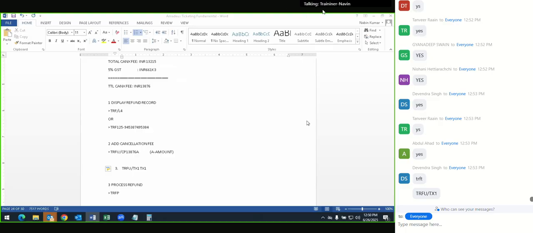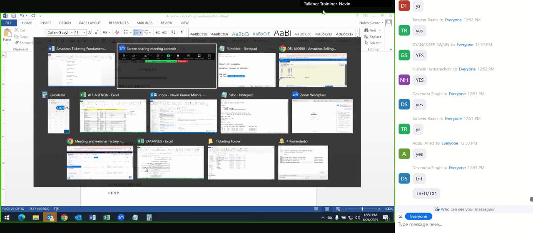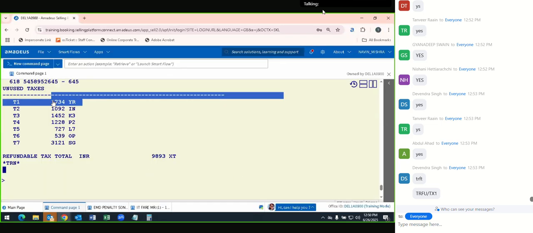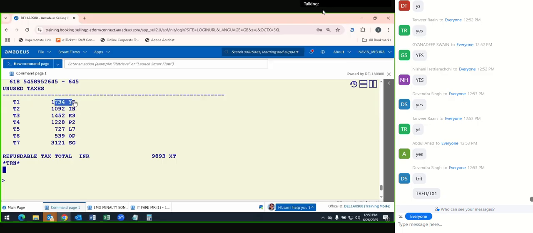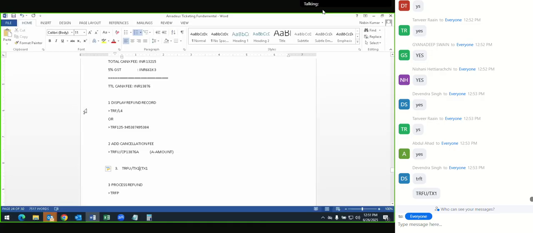So what we will do is simply cancel that YR tax. How do I cancel it? With the command TRFU and the tax number. So what is the tax number of the YR tax? Tax number 1. Yes or no? So we will delete this YR tax.